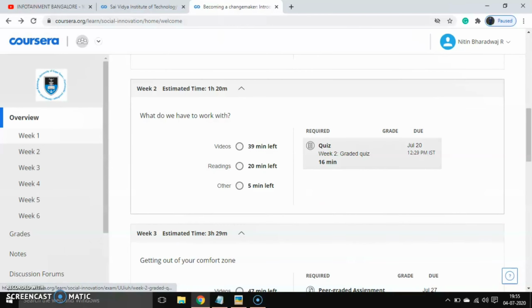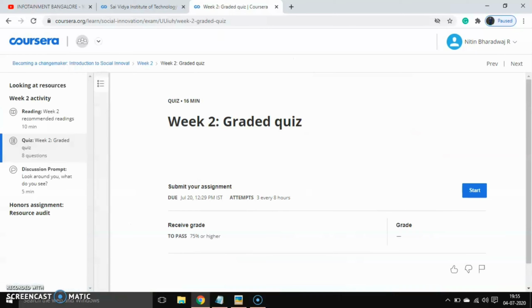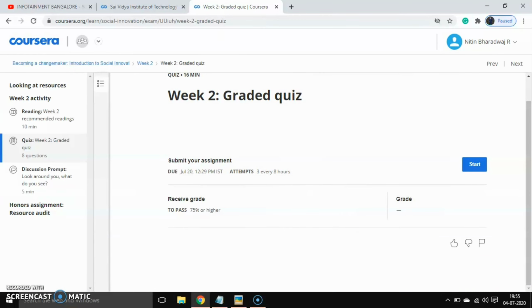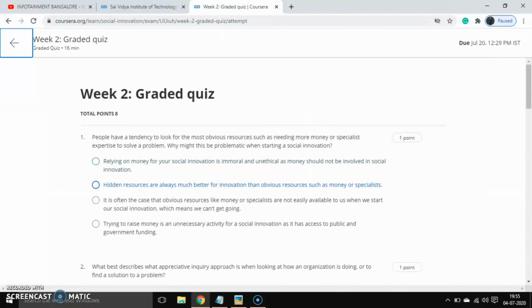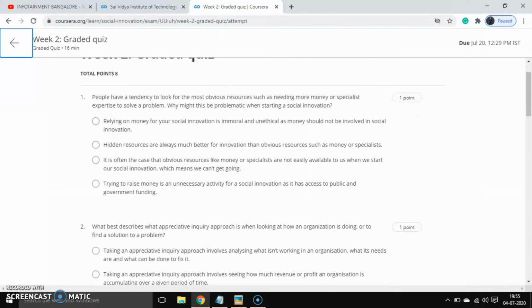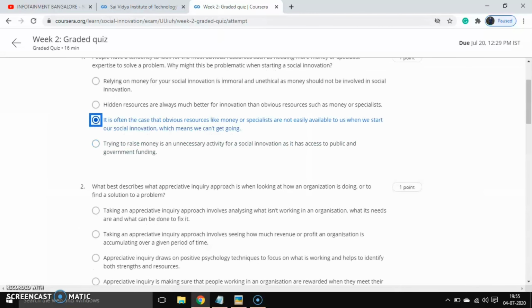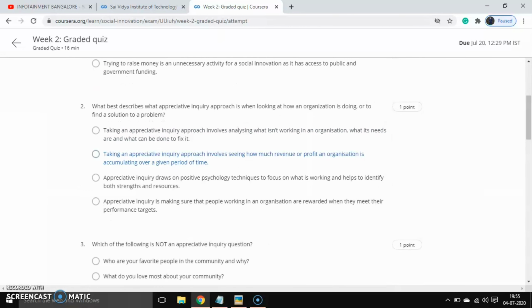We have a quiz here which is of MCQ type. I'll be helping you with the correct answers here. So let's start the quiz. The correct answer to the first question is the third option. Do not go by option number every time, because the options get interchanged every time you open this page. So make sure you read the question properly and also read the options properly before clicking on the correct option. Having said that, let's move on to the second question.